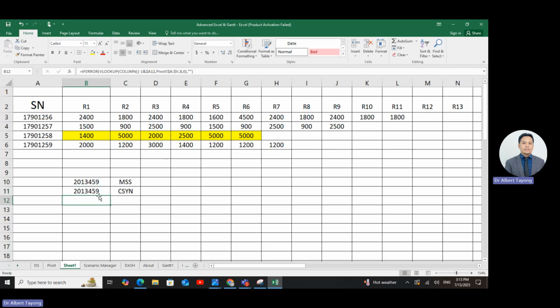For example, this is another student here. Okay, 768, for example. For example, this particular student, okay, failed in 3 modules, for example. Then you can use the same process here to extract all the retakes of every student.